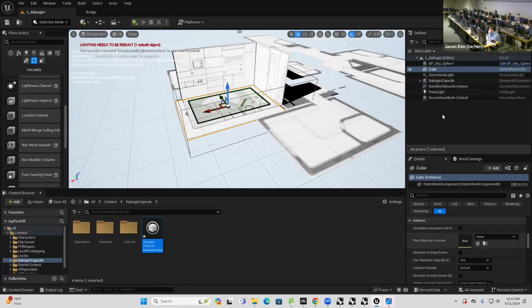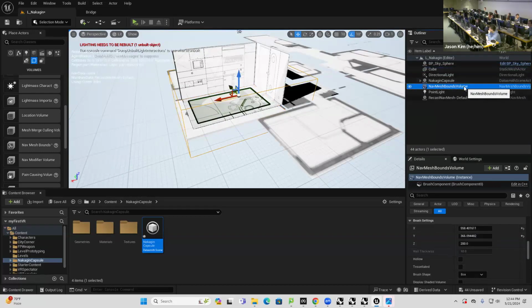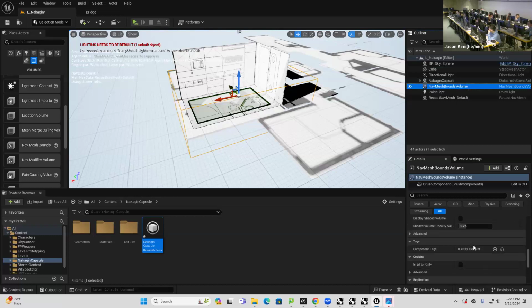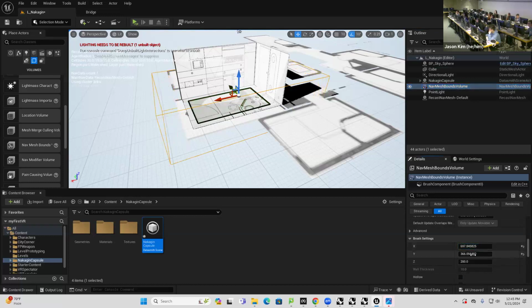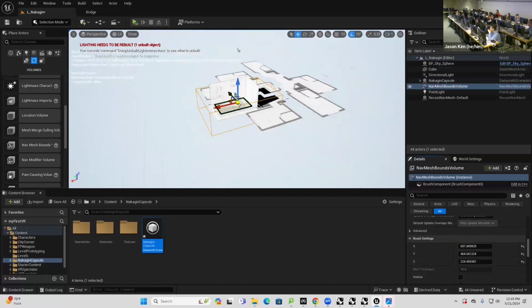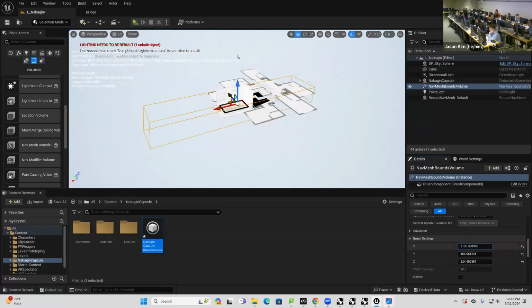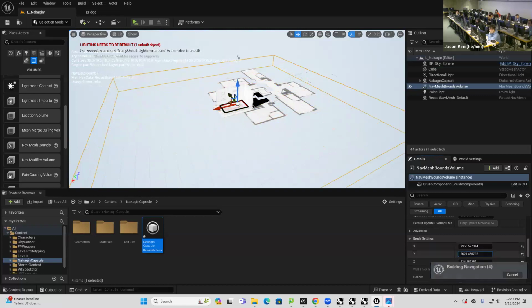So again, I can only access that if I have my nav mesh bounds volume highlighted. Sorry, where is it? Brush settings, and I can just increase or decrease the size of this box in X, Y, and Z, right? I only really want to navigate inside my capsule for now, so I'm just making it this size. But if I want to navigate across more of this space, I would just make it bigger.